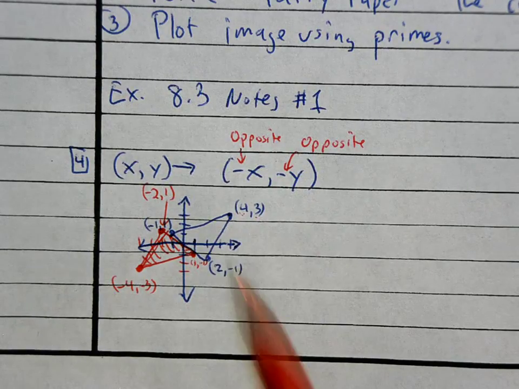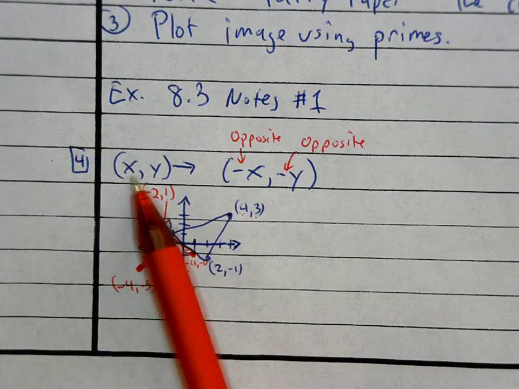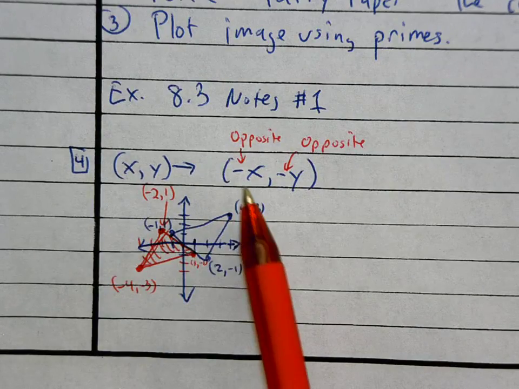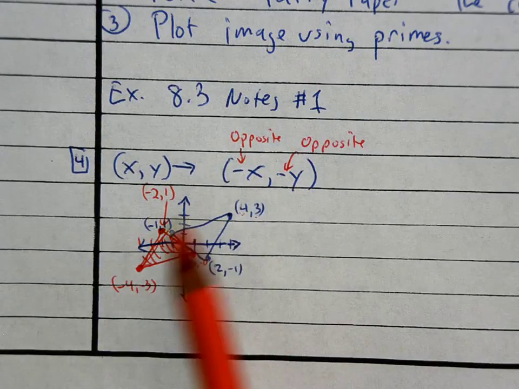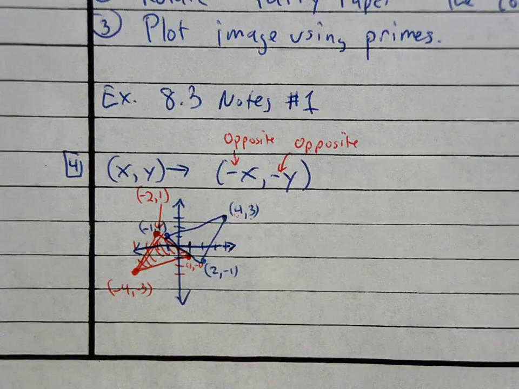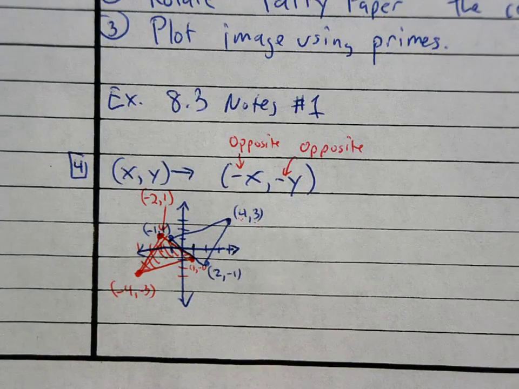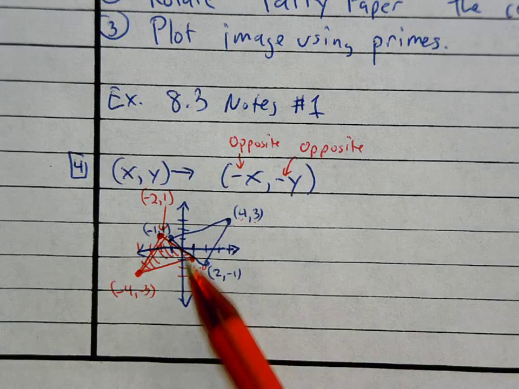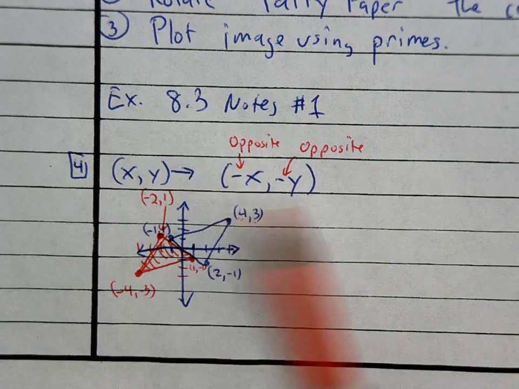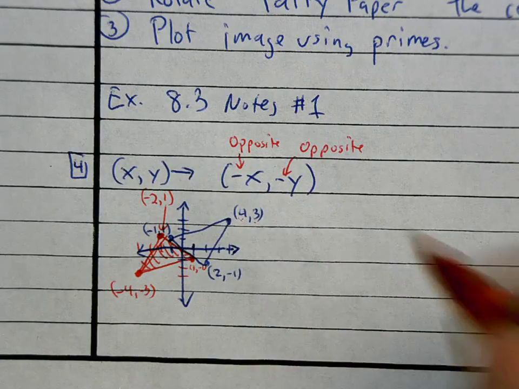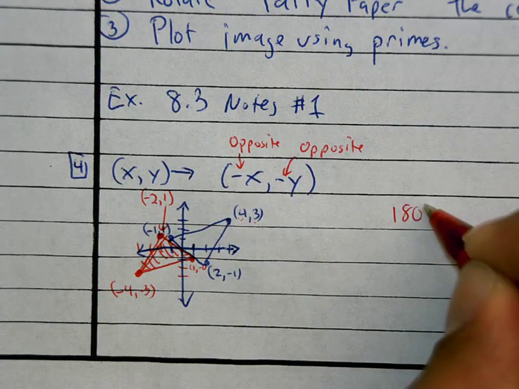Okay, now let's be more specific, because this question doesn't ask this, but I want you to know. If you have an xy and you make it a -x, a -y, does that rotate this object? Yes. It's a rotation. How many degrees was it rotated? Do you know? 180. So if I want to ever do a 180-degree rotation on an object around the origin, I can use this formula. I'm going to put over here that this is a 180-degree rotation.